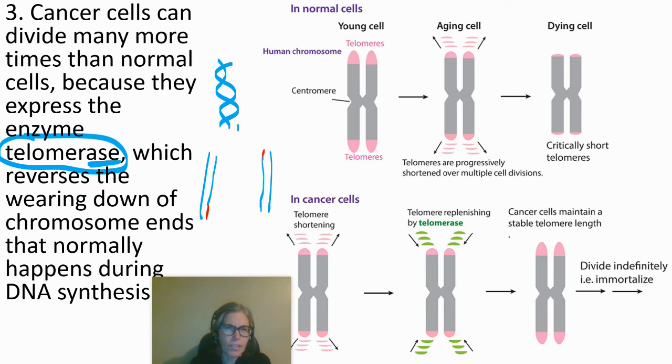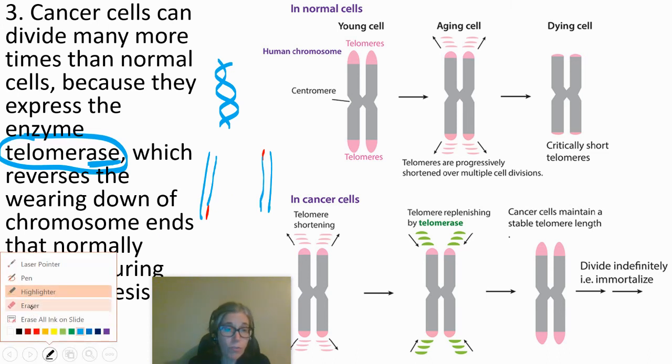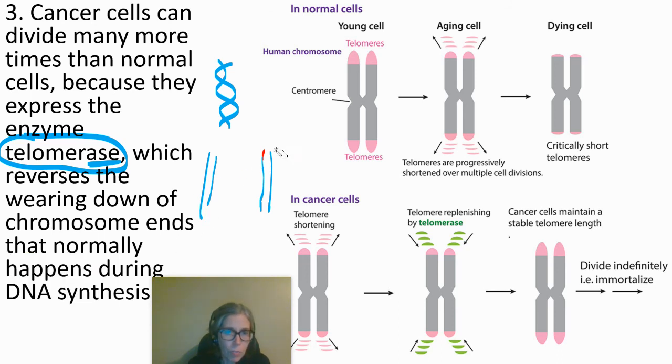I drew this kind of twisted ladder shaped, and I didn't do that with these. But anyway, bear with me. These are two DNA molecules. Then you'll do that for your whole chromosome, all of your chromosomes on both sides. You'll use this side to copy another and that side to copy the other. Anyway, we will do a whole unit on that. But the primers get broken down toward the end, and then your DNA polymerase comes along and finishes producing the rest of this, but it can't do it over here because it can't recognize that side of the DNA. It's a good story for another day. Anyway, the point is your DNA gets shorter.